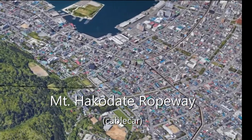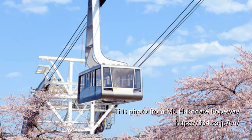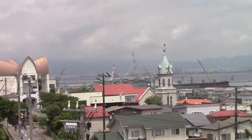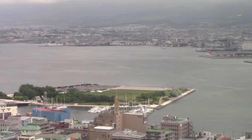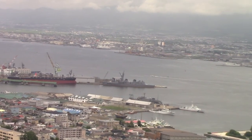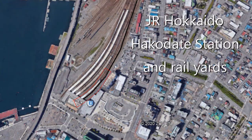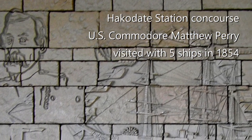At the tip of the peninsula is Mount Hakodate, which is a park. You can go up to the top of the mountain on this beautiful ropeway, or what we would call a cable car. The city of Hakodate was opened as an international port in 1854 by a visit from Commodore Matthew Perry of the United States. After the opening of the port, international companies began setting up diplomatic, trade, and church missions, and you can see the historic buildings as you go up in the tram. The JR Hokkaido Rail Station was built in the 1990s and has some lovely artwork commemorating the visit of Commodore Perry.